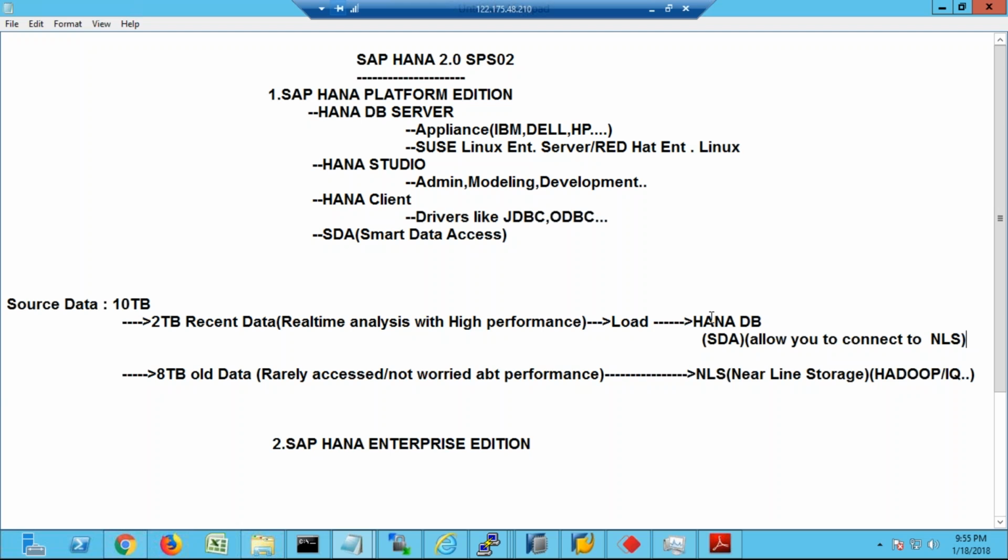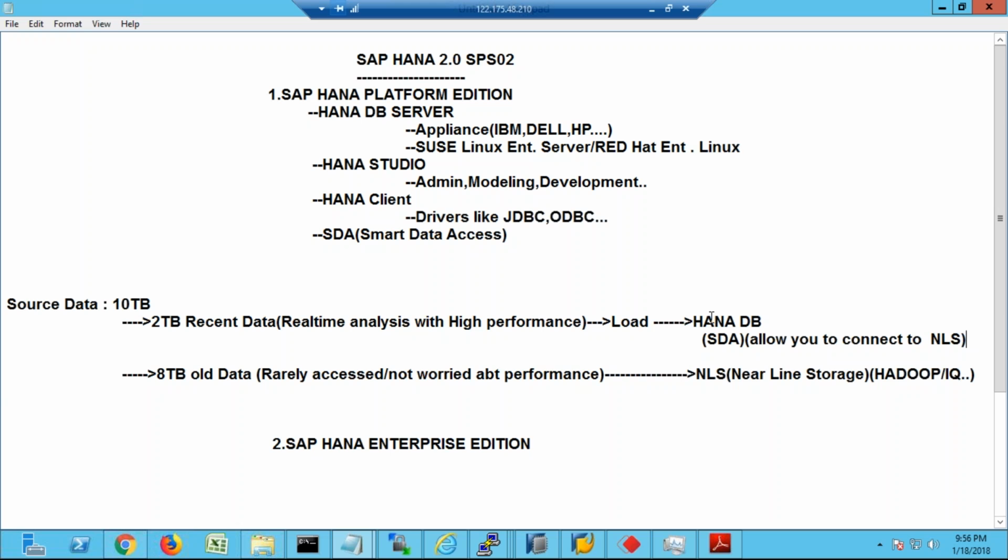So here is the simple bottom line. Smart Data Access, which can be installed in the HANA database server, will allow you to connect to the nearline storage systems and access the data into HANA. So that once you access the data into HANA, you can analyze the data and present it in the form of reports.